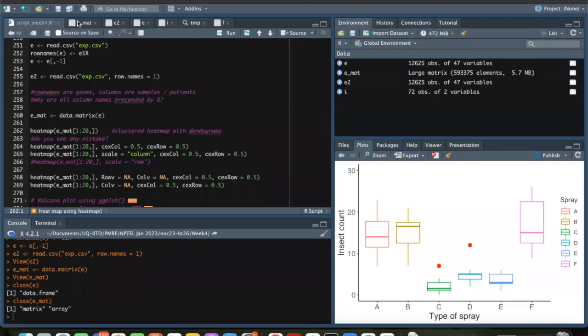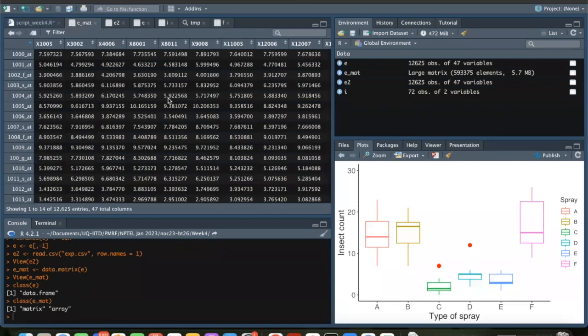If I take a look at this type of matrix or data frame, it's known as a count matrix. These are counts. Counts typically are going to be whole numbers, 0, 1, 2, 3, 4, and so on. Here they are decimals because they have been normalized in some way, which I will not be discussing at the moment.